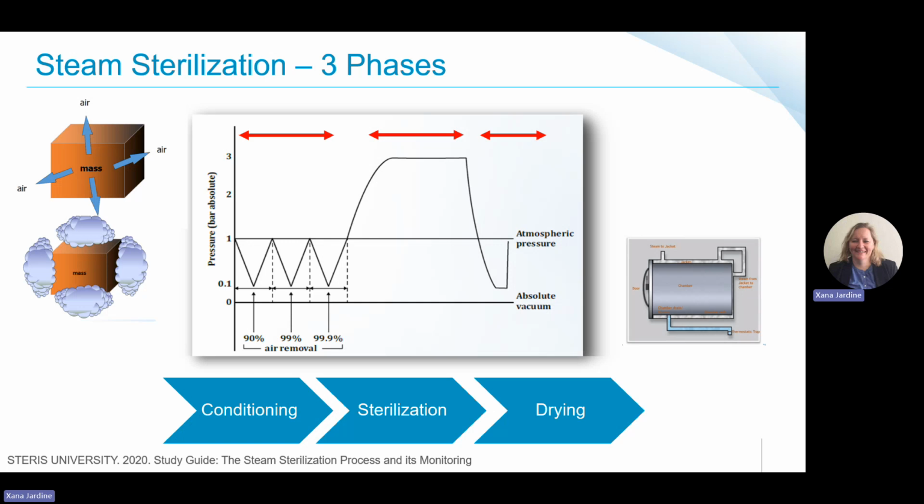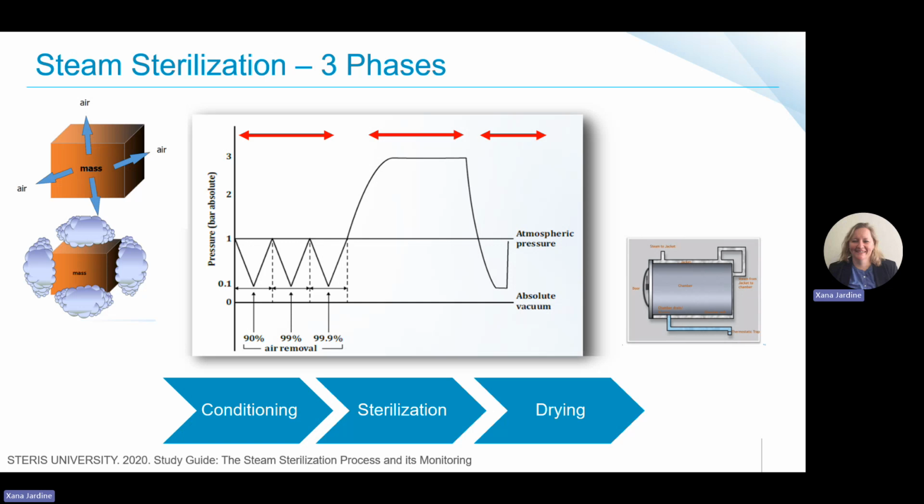The first phase is the conditioning phase. This section over here where I've got these sawtooth marks. In the conditioning phase, air is drawn out from the chamber and steam is pulsed in. That's what the arrows indicate over here. At the end of the day, we've got to get all of the air out of the chamber. And the process is repeated a few times until all the air is out and we've reached the correct temperature and the correct pressure within the chamber, which would now be at this point over here.